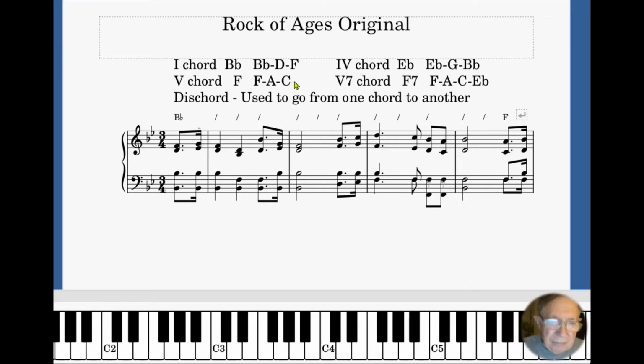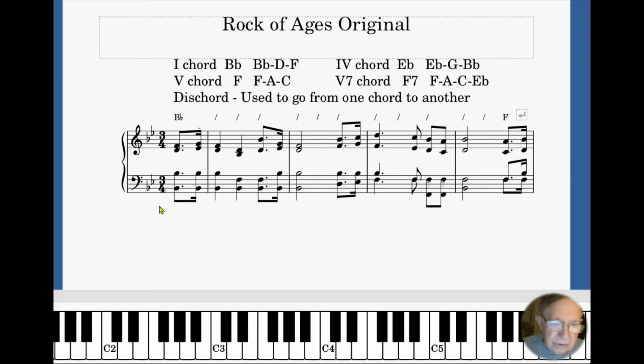It contains the notes F, A, and C, but sometimes you'll see it's a seventh chord, so it would be an F7: F, A, C, and E flat. Now what I've done is I've already put some of the chords in, and I put these marks in where they're showing up just on every beat. To start with, let's just go through and name the chords for the main beats.